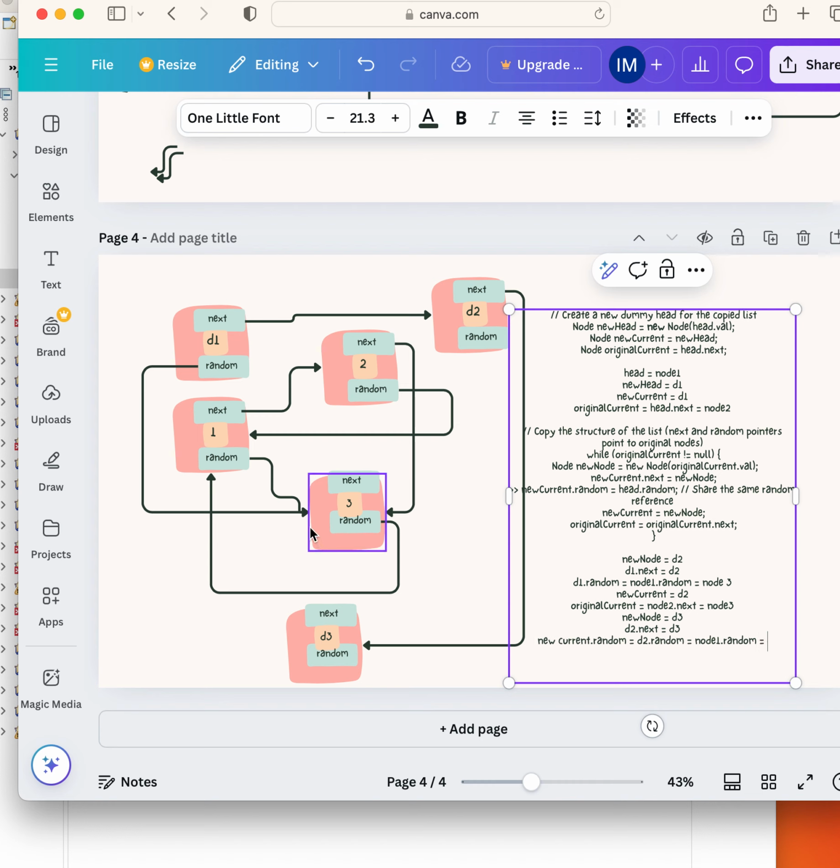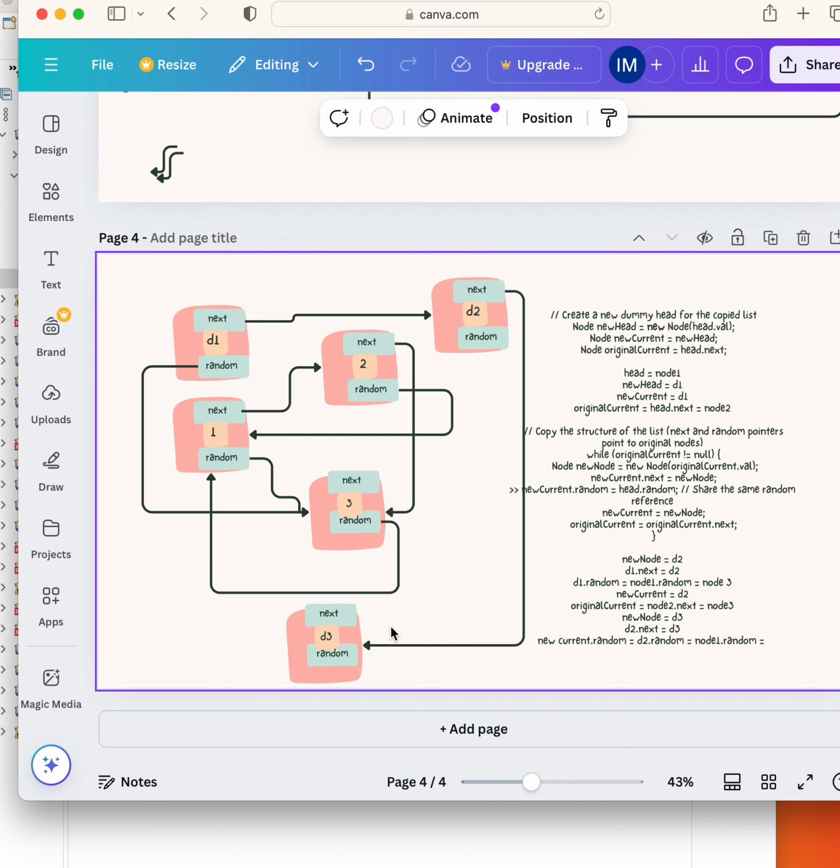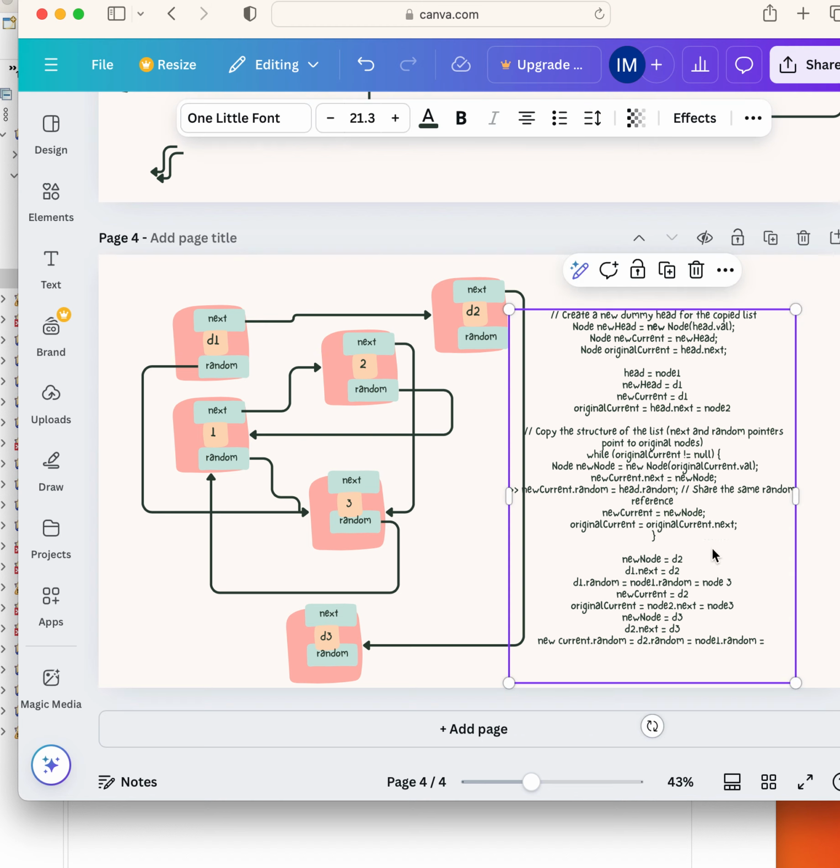So node 1 dot random is pointing to node 3.